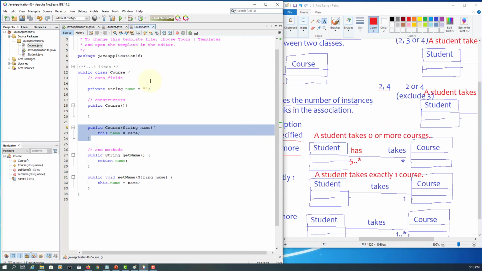Okay. So now we are looking at the course class. Implementation is pretty much the same as the student class. So I will just type it. Okay.